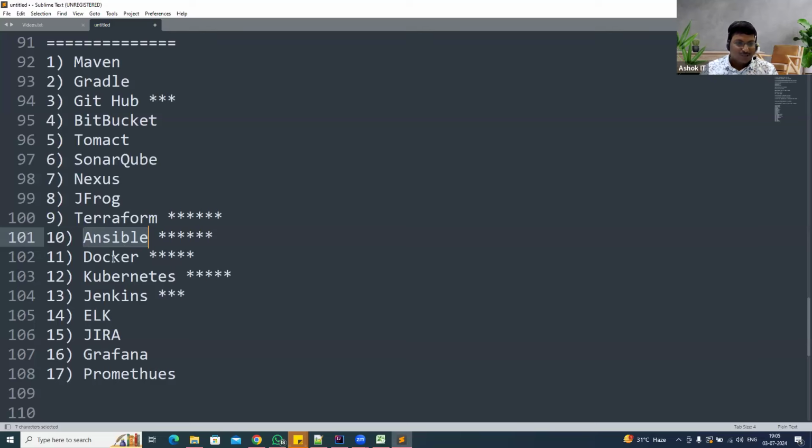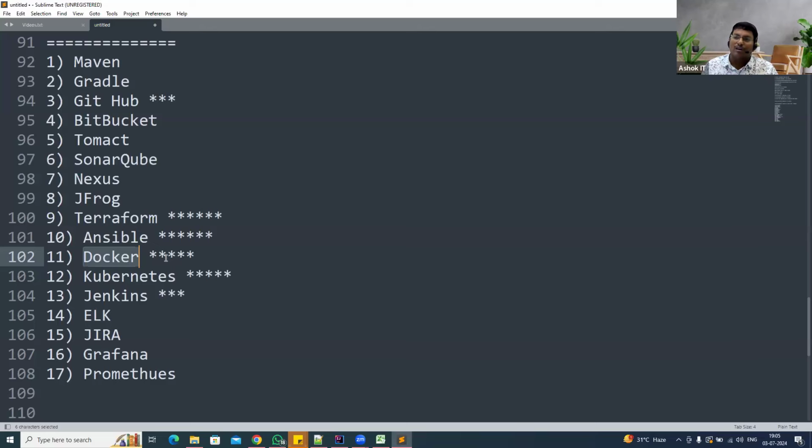Okay, good. Next one, Docker is available. Docker is called containerization software. Docker is going to simplify your application execution process by using the container concept. Docker is going to provide you containerization. Containerization means whatever software is required to run the application, we package all of it as one unit and execute it. For that concept we use Docker.